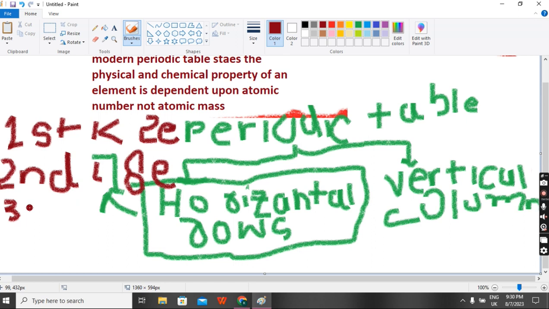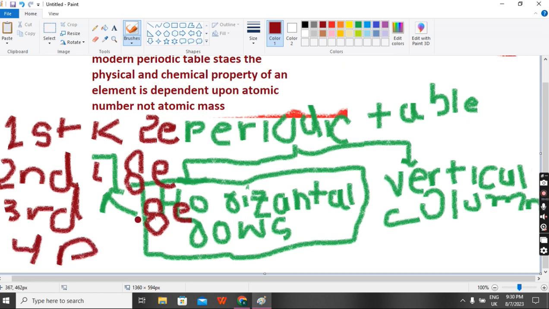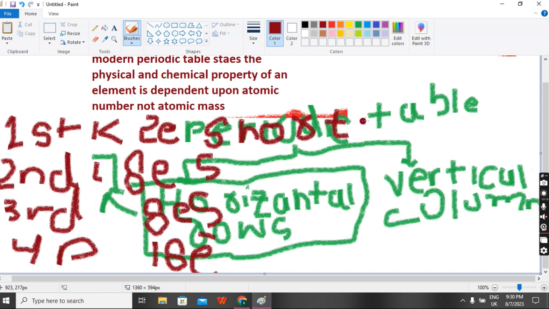Then the third period also has 8 elements. Then the fourth period has 18 elements. It is not a short period, so we're going to call the first one the shortest, because short is not resembling the others and we have to create a differentiation. So this is shortest, and this is long. Then we have the fifth period.